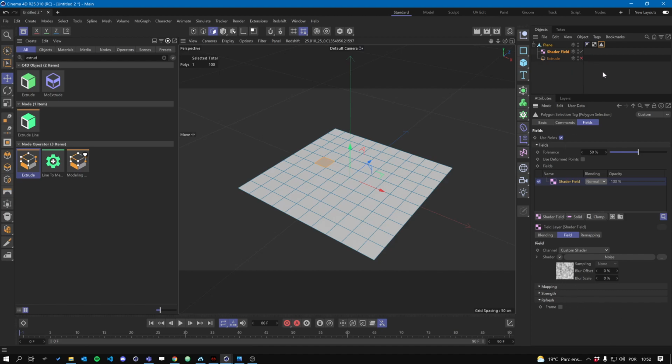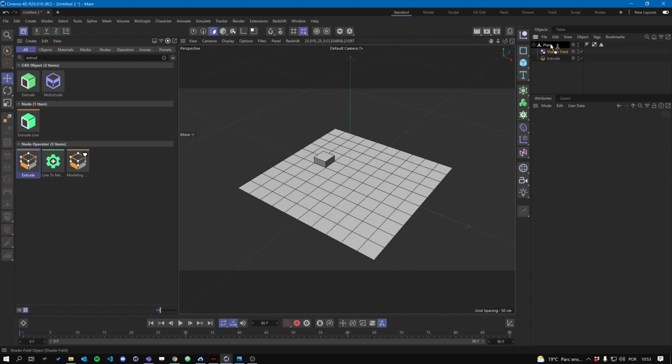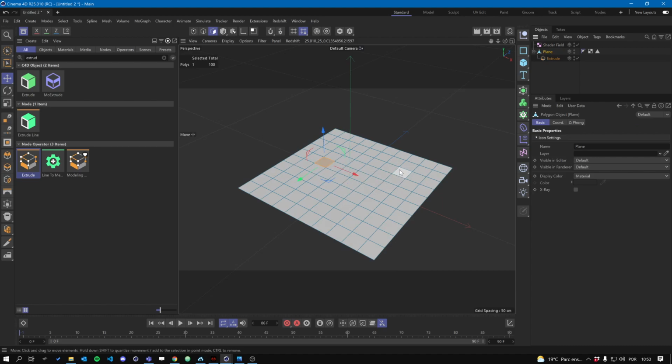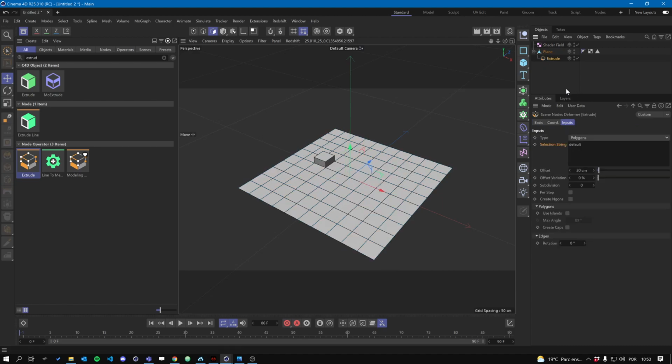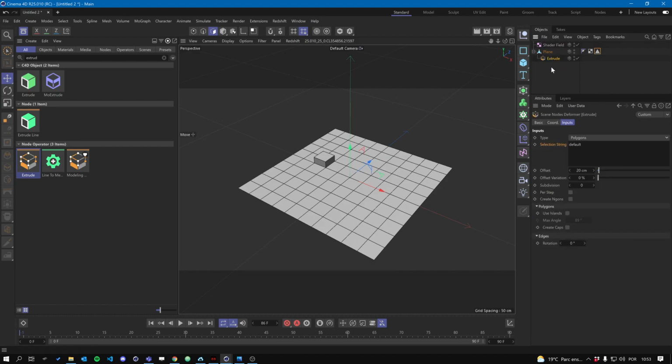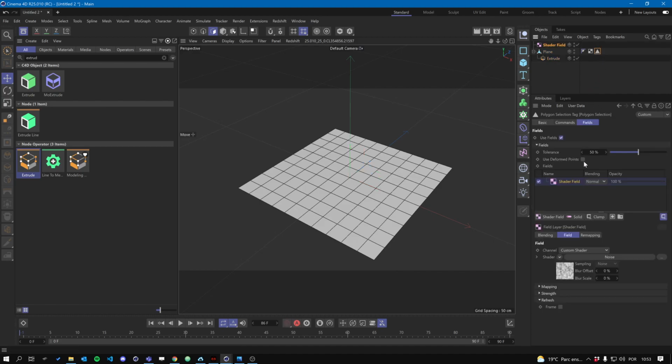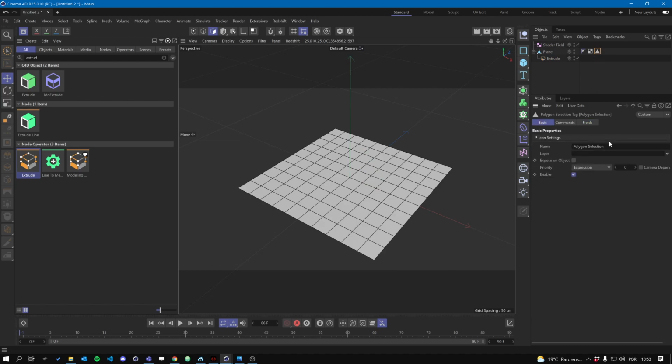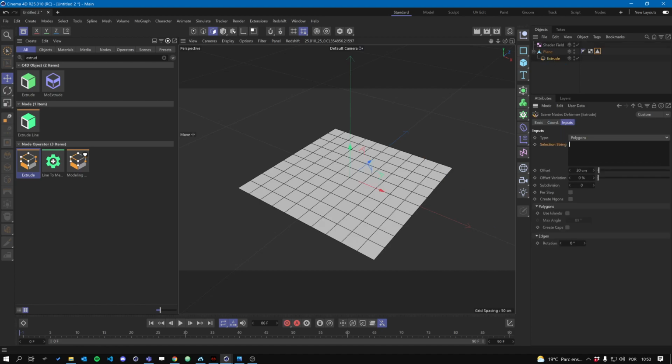I will use the noise, and as you can see, nothing changed there, because now it's getting the active selection in the extrusion. But this is not what I want. What I want is to use this selection tag here. So we're going to select the extrusion. Let's delete this, and let's call the name of this tag 1, and then in extrude, I will just add quotes and say 1.